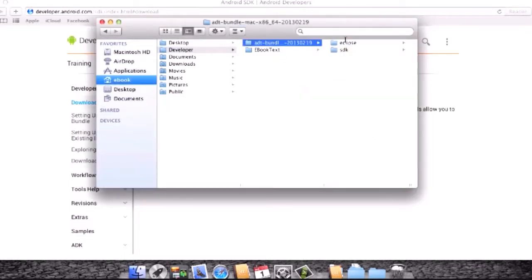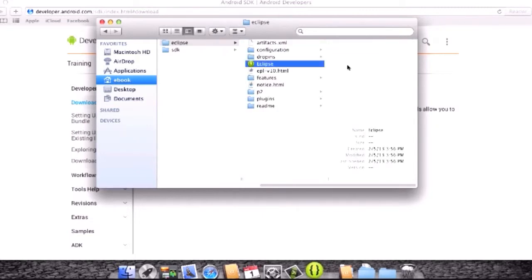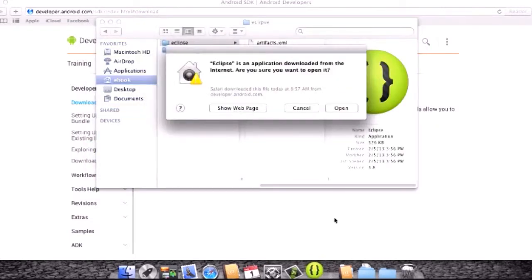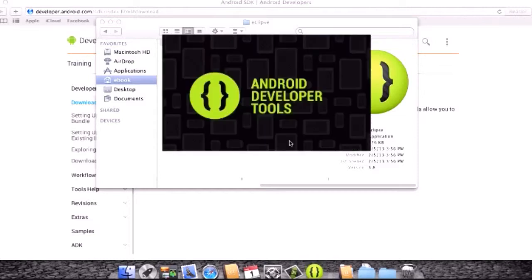Now, if we open this up and open up the Eclipse folder, we'll see Eclipse with its ADT icon, and we'll double-click that. And we can see that it runs. We get the prompt about running an application downloaded from the internet. And we see that we're running Android Developer Tools.